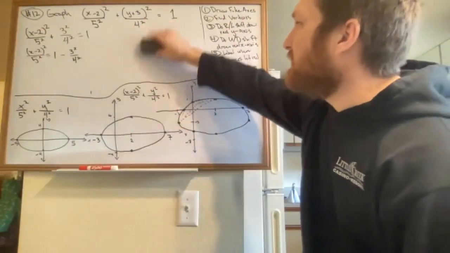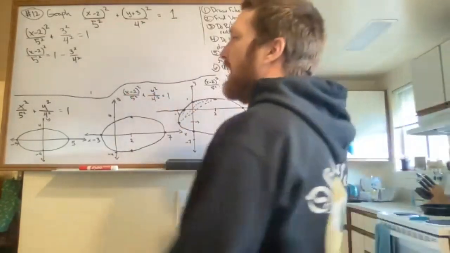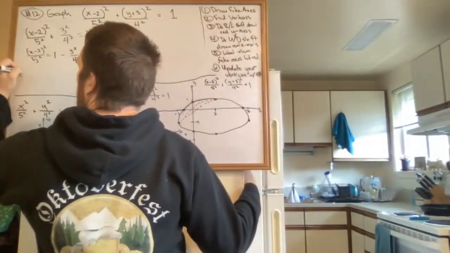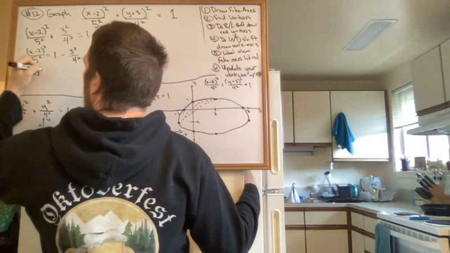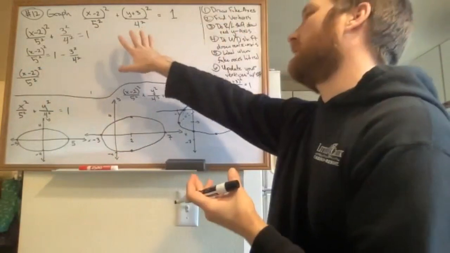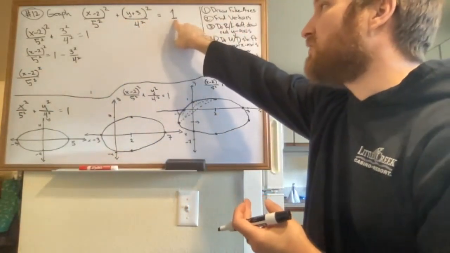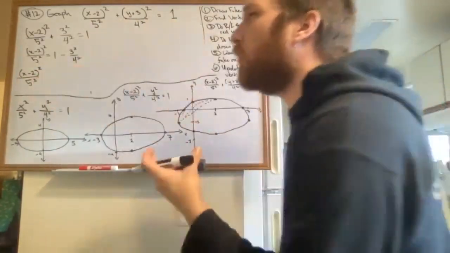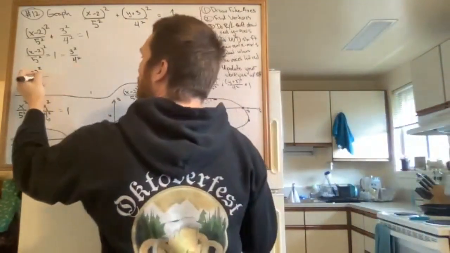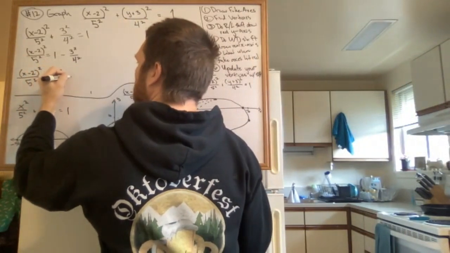So what I'm going to do is say, okay, it'd be nice if I could get a common denominator here. All I'm doing is saying that 1, and you'll notice that since this is a hyperbola or an ellipse, it's always going to be equal to 1. And so the step I'm about to do will always be what you do. I'm just going to rewrite 1 as 4 squared over 4 squared.